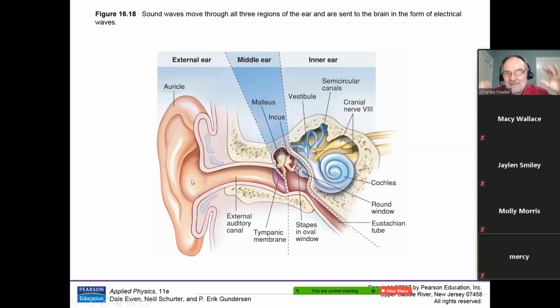This is basically like the reverse of a cone. This channels the sound vibrations into the external auditory canal. Your ear acts like a megaphone in reverse. It's capturing the sound and sending it into your ear. It hits the eardrum, the tympanic membrane, and that vibrates, and the malleus and incus back here respond to those vibrations, sort of like a hammer and an anvil, okay? And they transmit the sound to the cochlea, which is here.